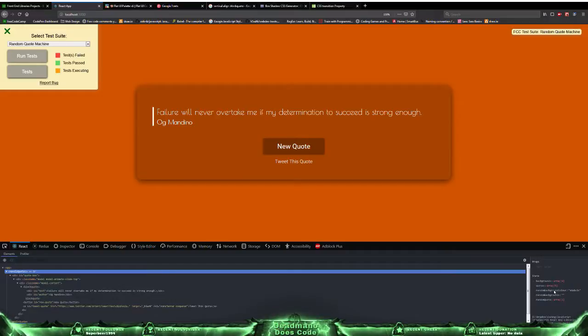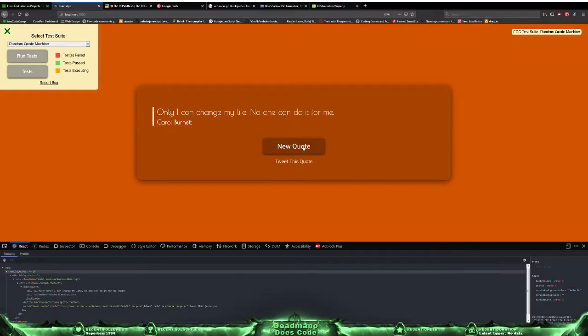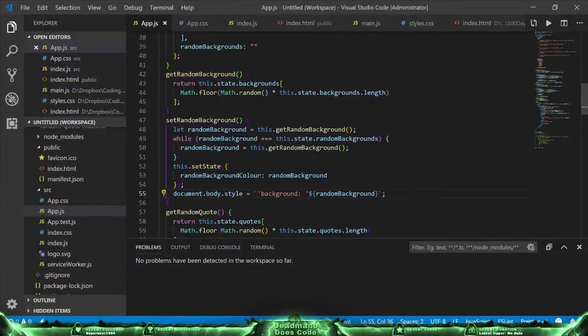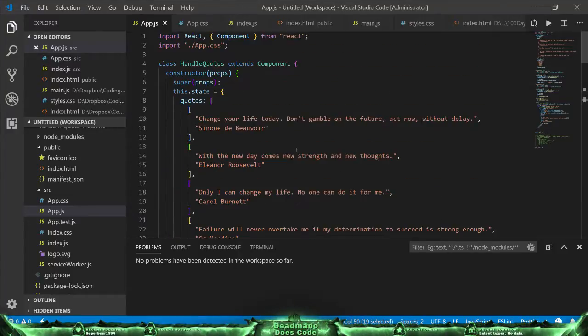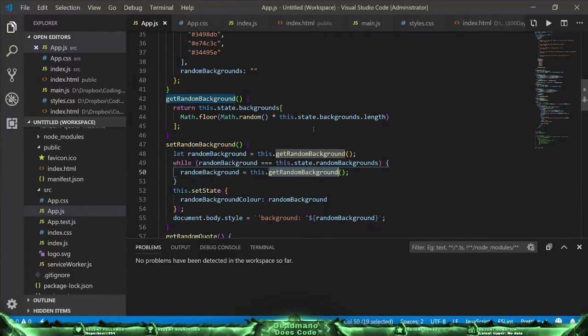Random background color is that. Every time we click, it's changing it in state. Sometimes it doesn't do it, it's weird. And sometimes it does. Am I checking for that? Equal to this dot get random background.